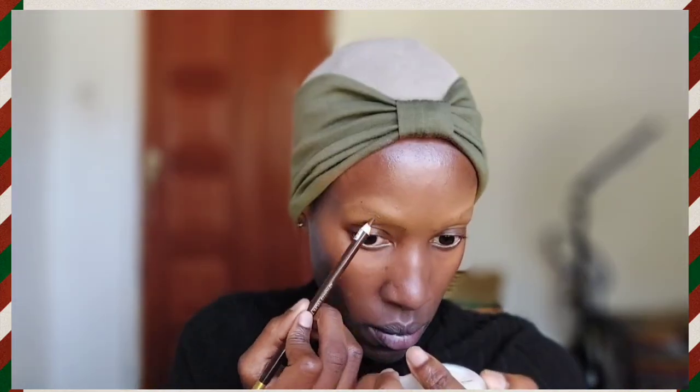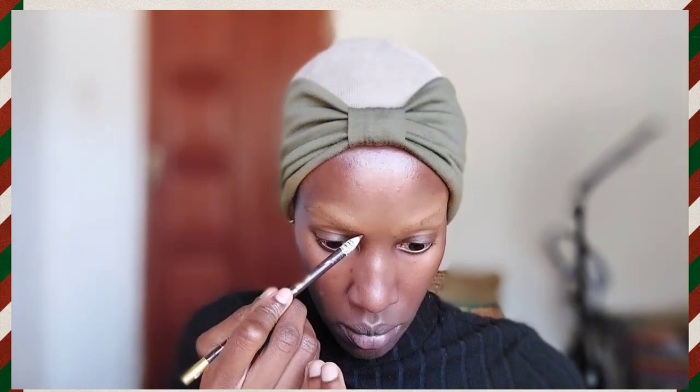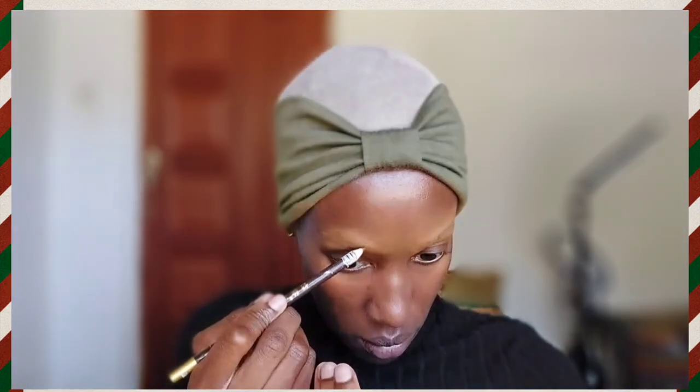So what I'm doing right now is that I am just mapping out the shape of the eyebrows that I want using a brown pencil. And after drawing that shape is when we are going to fill in the candy cane shape.